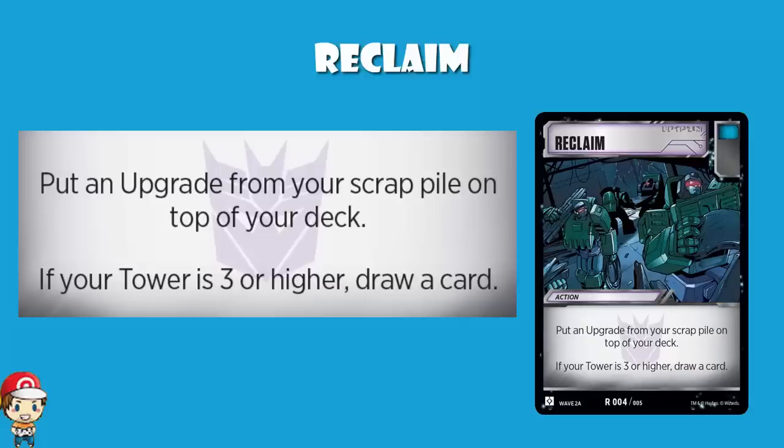Because of course, if you put an upgrade from your scrap pile on top of your deck, and then draw a card, it might as well read, hey, go grab an upgrade from your discard pile and put it in your hand. And there are some upgrades for which this is extremely good.